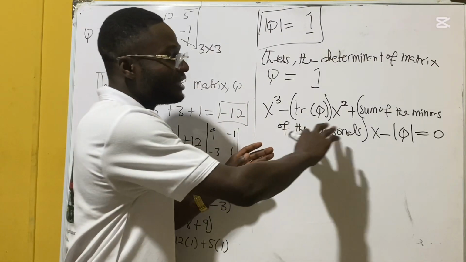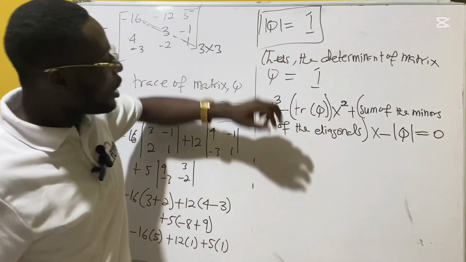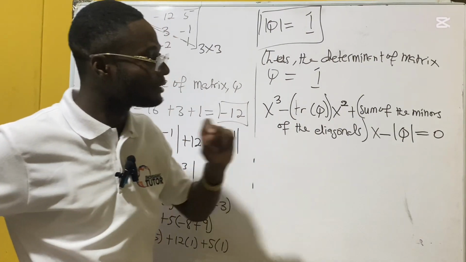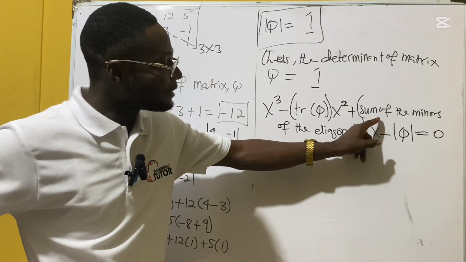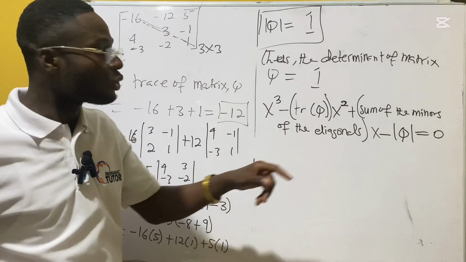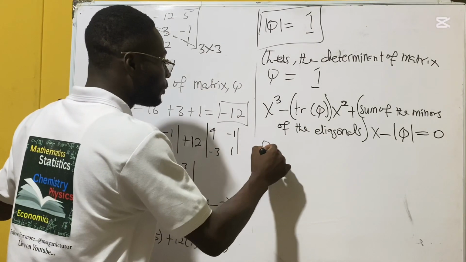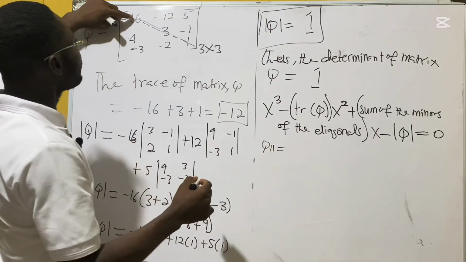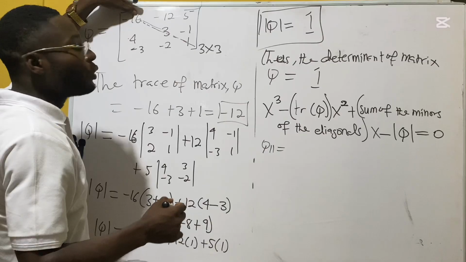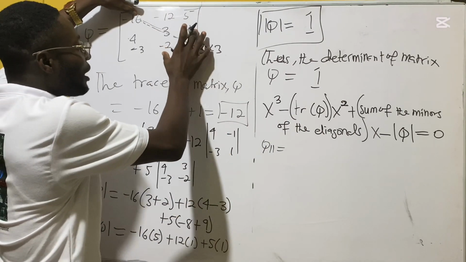So this is the characteristic equation, the characteristic polynomial of this particular matrix. Once we have this data, we can go ahead and find them one by one. Now we have the trace of the matrix and the determinant. What is left is the sum of the minors of the diagonals, so we have to find that. That becomes Q11. For Q11, we cover this element, that means first row, first column, so we cover this row and column, and then we have the remaining elements.